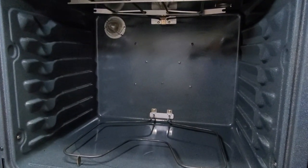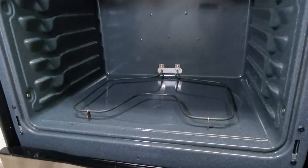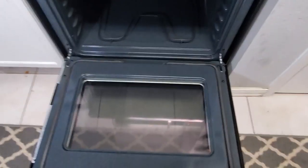I let it sit for maybe 10 on there before I went in there because I wanted to make sure it did its job. But with the scrub brush and the Brillo pad, and then the scrub pad from Grove Collaborative to help get off a lot of hard areas, it came out really clean. I've just missed a couple of spots that are hard to get up, but I will be continuing to try putting Easy Off on those to get them off, or use another way of getting it off.